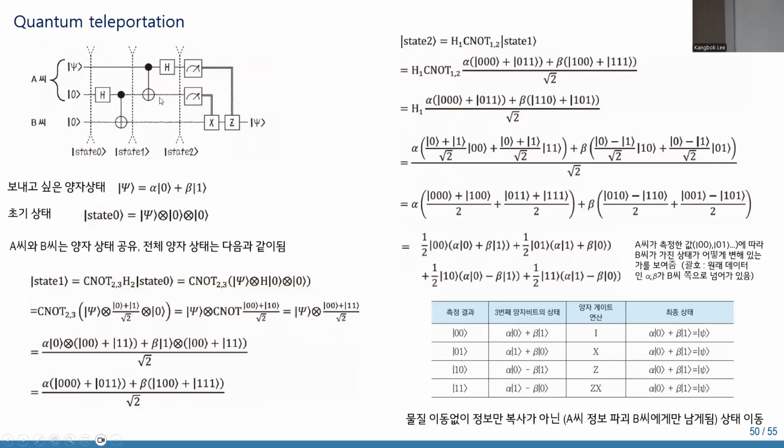So A is collapsed, but the important thing is B didn't measure here. B did only some gate operation. So only the information is moved. The information is broken, and only B stays. It's transported from this state to B's state. You can read later and ask me again.